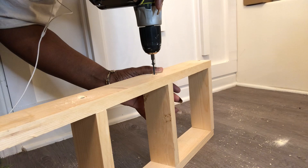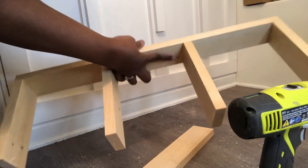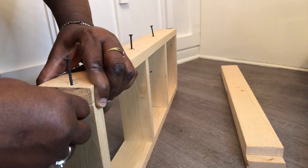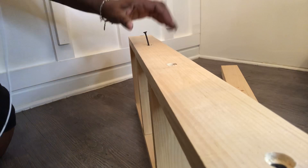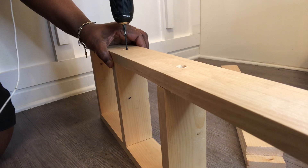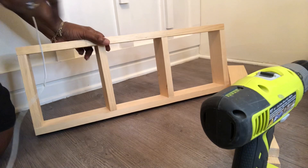I'm just adding my screws into the pilot holes that I've already pre-drilled, and that gives me this piece which is going to go up on the wall. Then I'm going to be placing this piece across the front. I'm doing a dry fit to make sure that everything fits perfectly before I get it up on the wall. I did drill pilot holes but I broke my drill bit on another project, and the one I used was really small — that's why the wood is showing some stress — but I did drill pilot holes and that is a perfect fit.